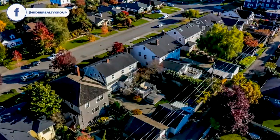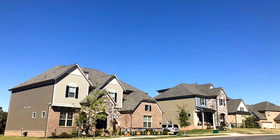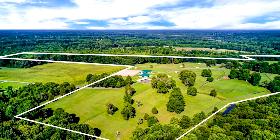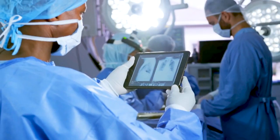You'll find a lot of the homes and neighborhoods down there are only 10 to 15 years old. There's typically a little bit more property down there and you can get larger lots. Even though it is far from Uptown Charlotte, it does have a lot of the amenities you'd want close by — including the Waxhaw freestanding emergency department, which is fully equipped to handle any type of emergency.